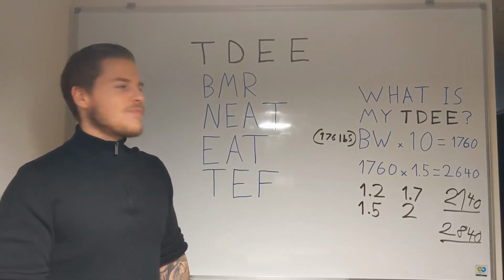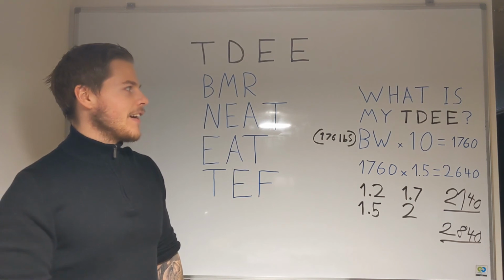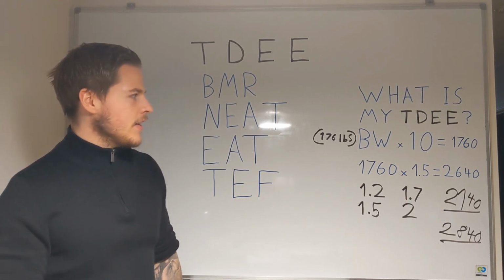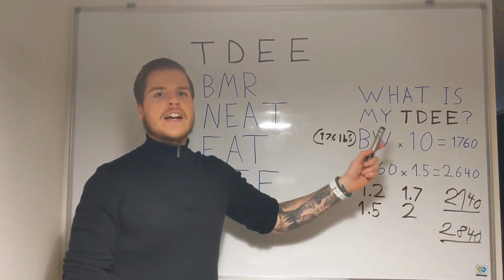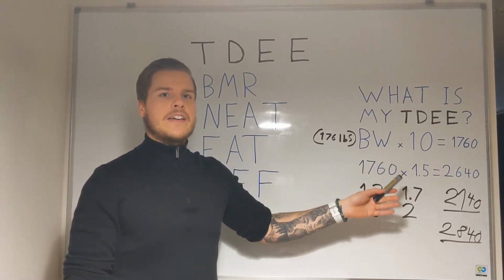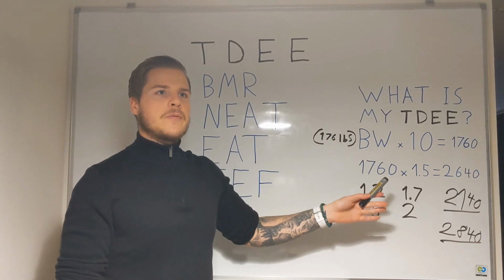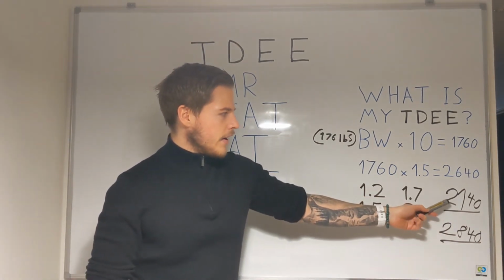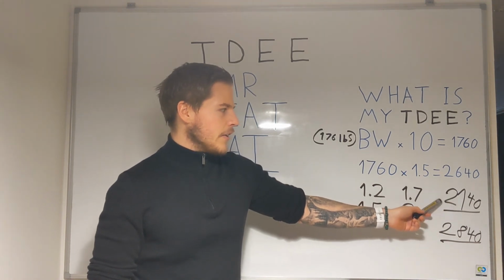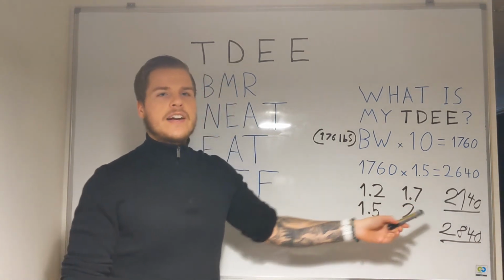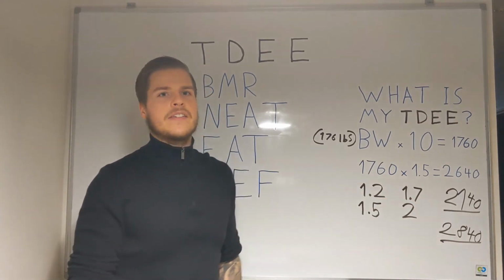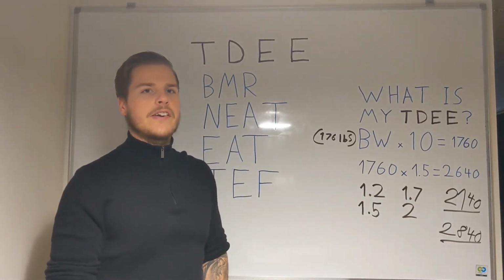This is the way you calculate your TDEE, and this is why I'm such a huge fan of counting calories, because like I said, this is not going to be an exact fact. We're likely going to have to make adjustments along the way. If I'm counting my calories, so let's say I start with weight loss, I'm eating 2,140 calories every day and my weight is going down way too fast, then I can increase my calories, and that is very easy to do when you're calorie counting.